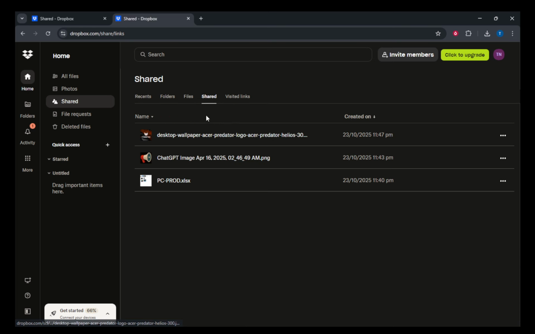This section offers a view of all the items you've shared with others, and it's where you'll take action to remove those links. Once you're in the Shared section, find the specific file or folder you want to stop sharing the link to. As you hover over that item, you'll notice a set of 3 dots appear. This icon represents More options. Go ahead and click on it, and from the list of actions that come up, select Share.